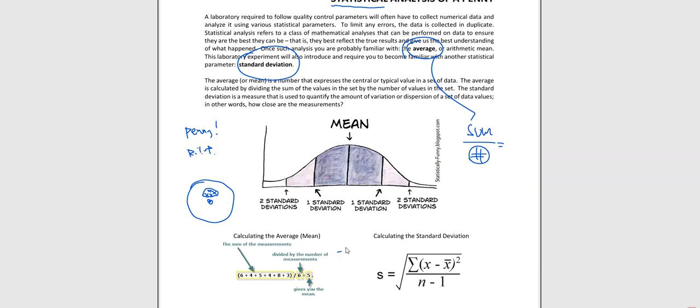So you could calculate standard deviation on your own. Here it is. Oh God, who wants to do that? Nobody. So if I was in a statistics class, I would see this kind of stuff. And I would go, oh, okay, take your individual data point minus the average of all of the data points, and we're going to square it, and then we're going to add up all of those differences with every single data point, and then we're going to divide by the number of individual measurements that we took, minus 1 for the degrees of freedom.